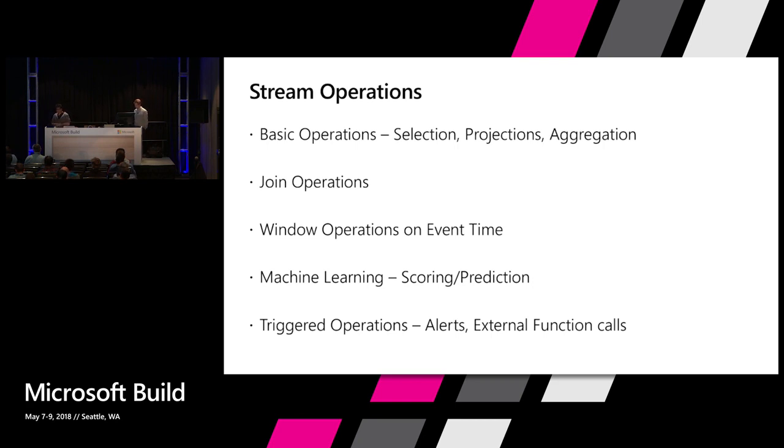You could do join operations, following my light bulb, because that's all I see from this side of the table is light bulbs. You could do join operations where you could say, show me all the light bulbs, but there is another sensor in the room which shows room occupancy. So show me all the light bulbs that have been on where the room occupancy is 0. You could do window operations, where you could say I want results over the last 10 minutes or over the last 15 minutes. And you don't need to build this logic. You just need to say, use this window function.